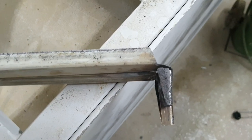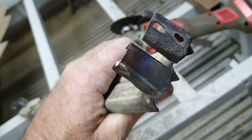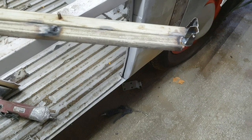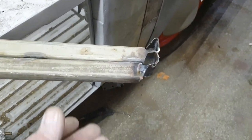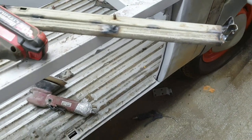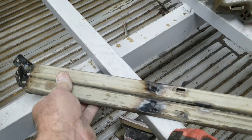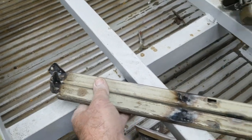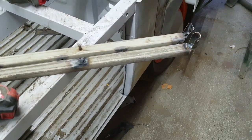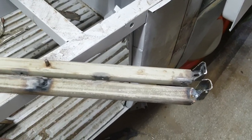Cut off with a cutoff wheel. Clean that up once it's in. Once I put it in, I'll just drill it. Done with it. I'll drill it afterwards. Yeah. Hopefully everything will fit together. Sure it will. I made it just a little bit shorter than the other one, because it's much easier to make it shorter than make it longer. I always put a longer bolt in. If it's too long, it'll be really hard to get on. So I thought, I'll just make it just a hair short, just in case.